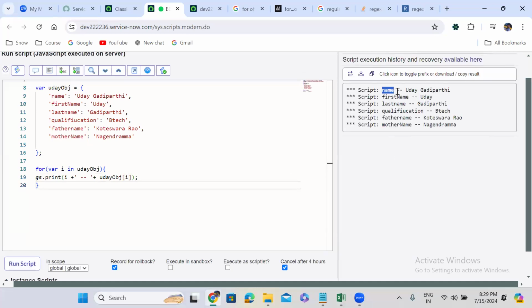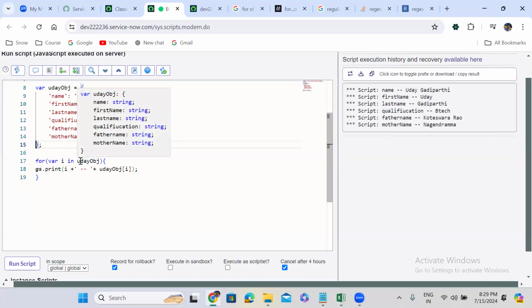So name is Uday Gadiparthi. First name is Uday. Last name is Gadiparthi. Qualification is BTech. Father name is Koteshwar Rao. Mother name is Nagendramma. So likewise, you can loop through each key and value using the for in loop.